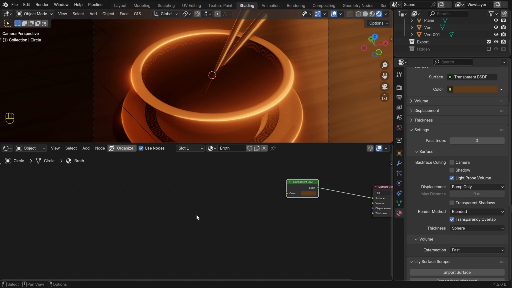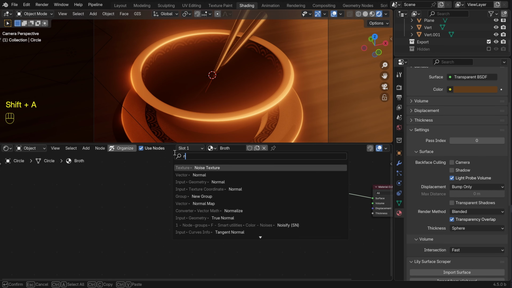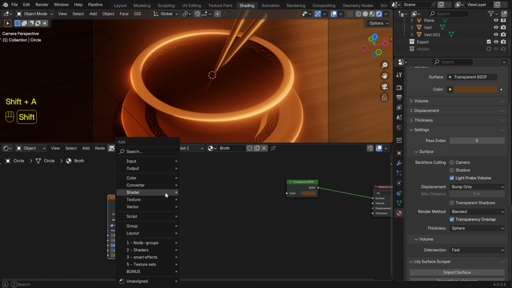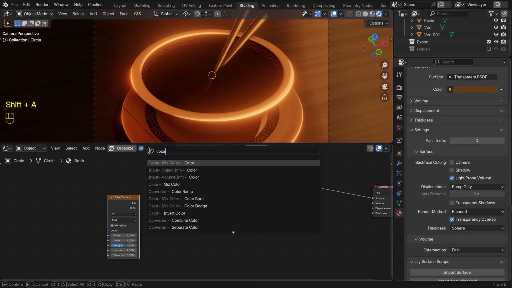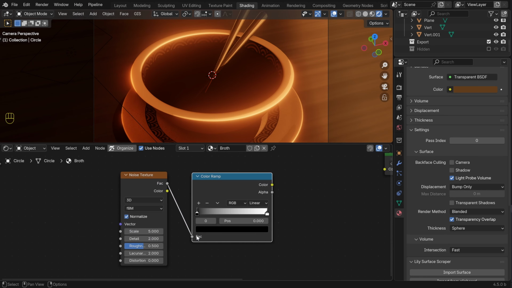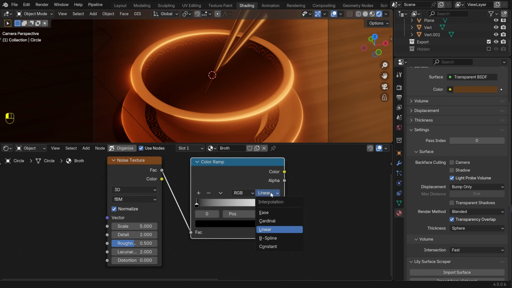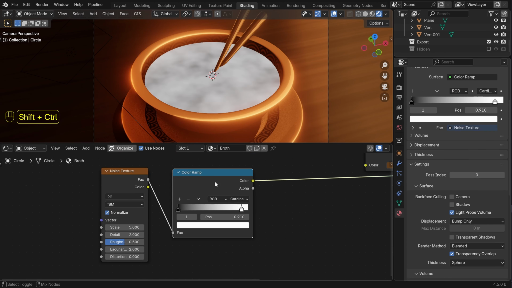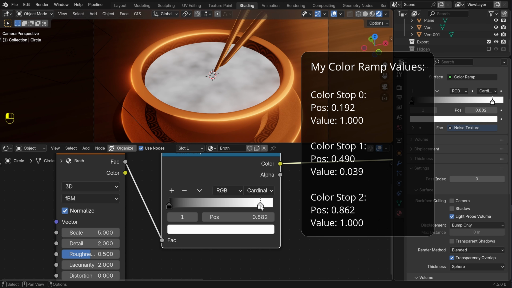Now to make this material look a bit more interesting, we can add a noise texture and a color ramp. And plug the fac into the fac. Then here we can change the interpolation, and I'll set that to cardinal. And then we can adjust the color stop slightly. And again, here are the values I use.